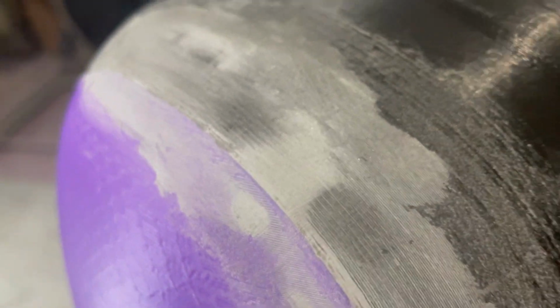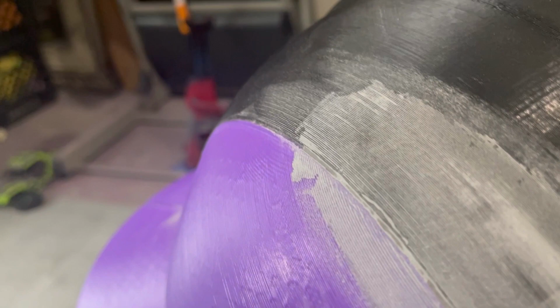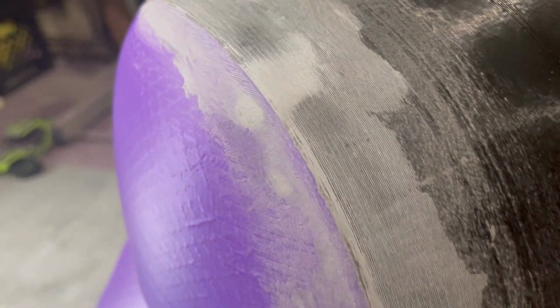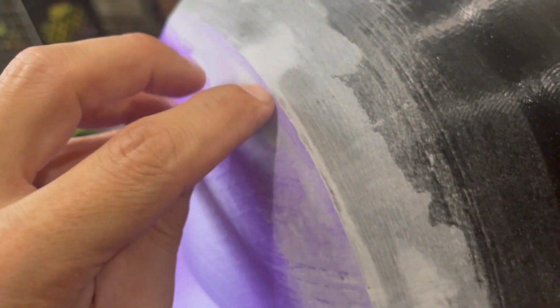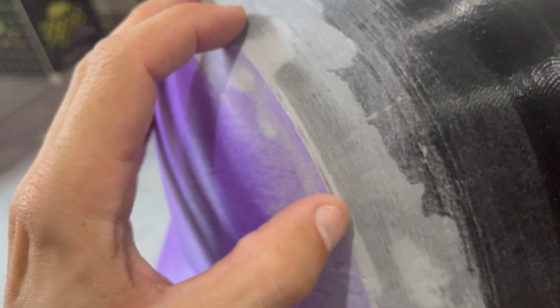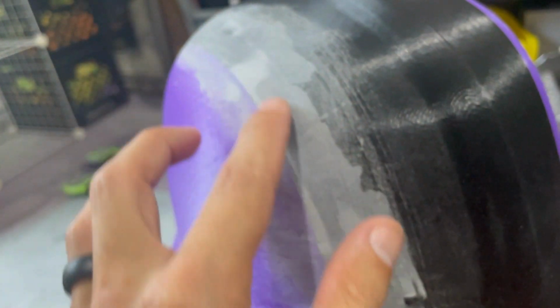But you can see that the plastic metal did exactly what we wanted it to do, and that was fill in the majority of the channel there. Okay, now there's really no reason to fold the sandpaper and knock this down because we're going to put body filler over it. 90% of that channel is filled with plastic metal. That's the heavy duty stuff. That's what we want. And you can see that on the sides there's very little plastic metal.